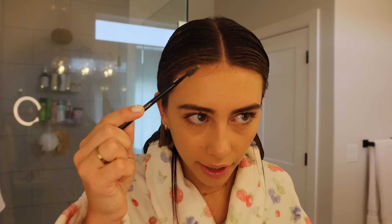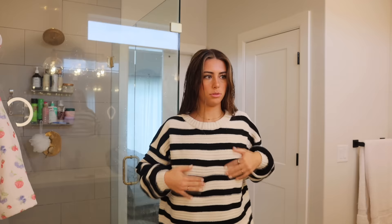Are some zits literally impossible to cover? I put like five layers of concealer on it and it will not go away. I hate when I pick at my skin right before I'm about to see all my family for the holidays. I also just got makeup on my robe and it literally makes me want to cry. Yesterday I tried on every single swimsuit I own to see what I want to bring to Hawaii. I always glue down my little baby hairs with eyebrow gel. Here's my outfit for the day - it's from Free People.